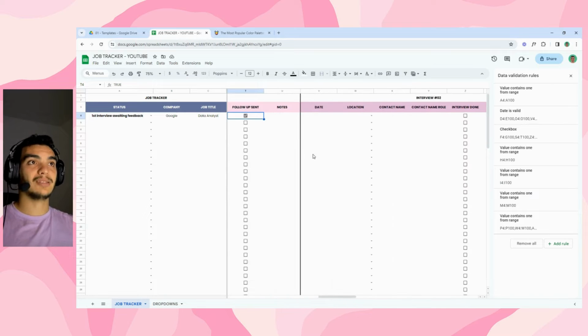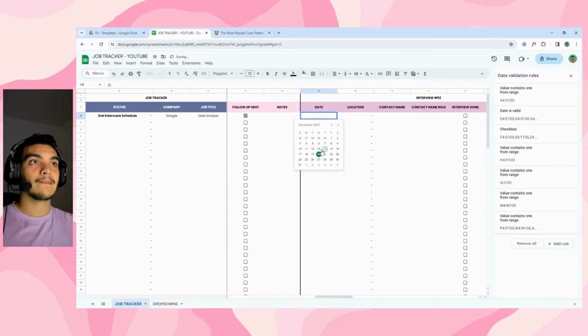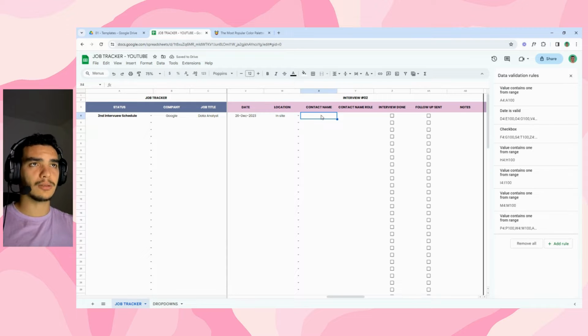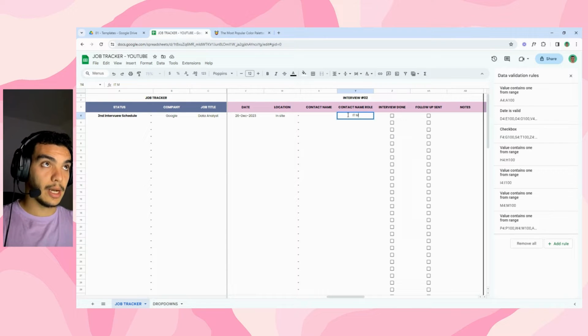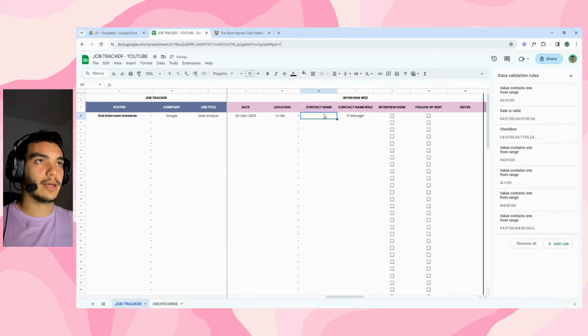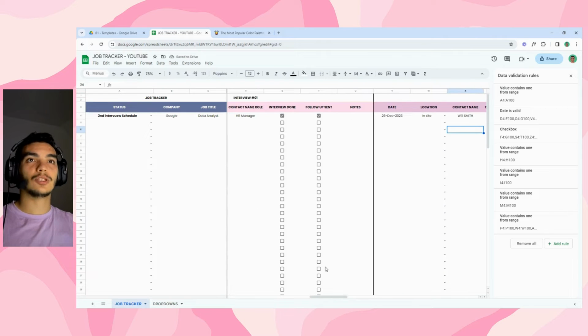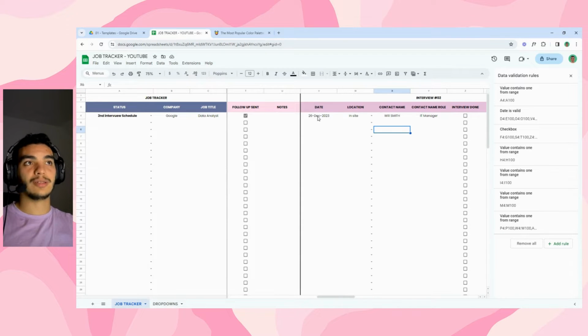Okay. And then let's say, for example, that the interview was good. You were able to convince them to invite you to a second interview. So the second interview is scheduled and the date is going to be, for example, December 26th. Location. Now the location is going to be inside. Okay. Contact name. Let's say, for example, that you will have a second interview with your manager from the IT department. Okay. So let's say that his role is IT manager, and the name is going to be Will Smith this time. Right. Imagine Will Smith working as an IT manager. And yeah, so the second interview is now scheduled on December 26th.